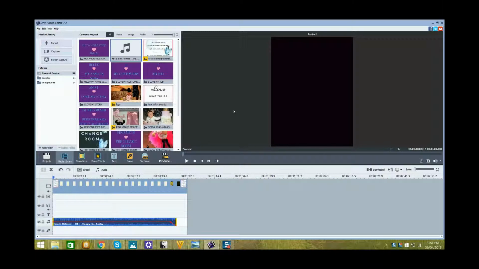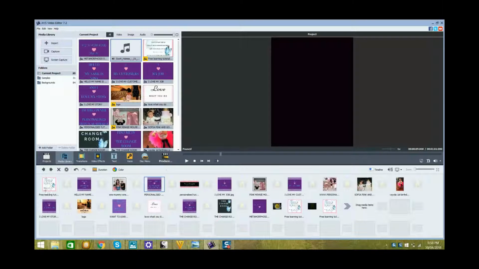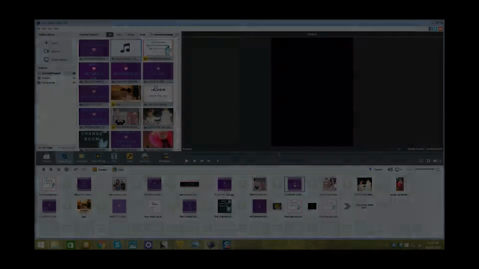So just a quick recap before we begin. Let's have a quick look in the storyboard. We put our images down here, just separate pictures that I had made in Canva, just to tell a little bit of a story. I alternated them between a color and just a normal image.